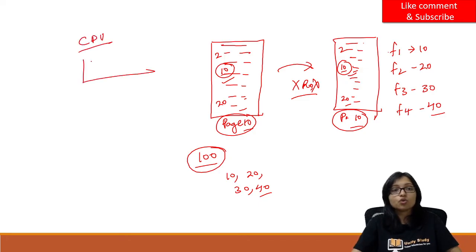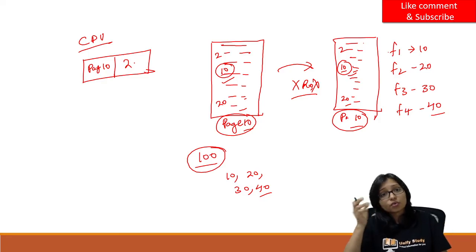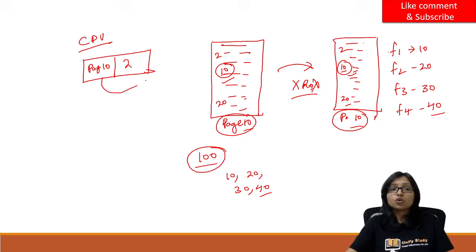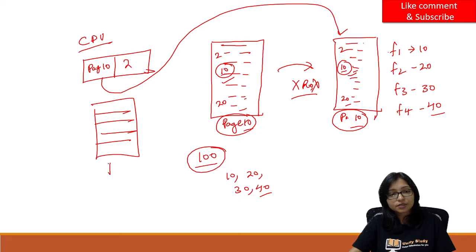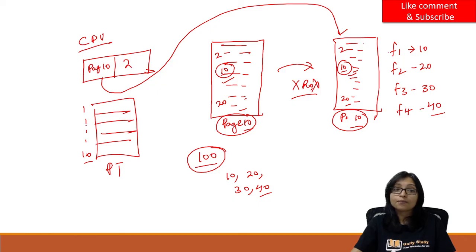The CPU is asking you to open page number 10, and in that page number 10 maybe line number 2. Now you don't have the book. What will you do? You will go to your folder. In this folder you are maintaining an index. This is your page table. You know that page number 1 to page number 100 is okay, but I don't have everything. I have page number 10, and page number 10 is in frame number 2.